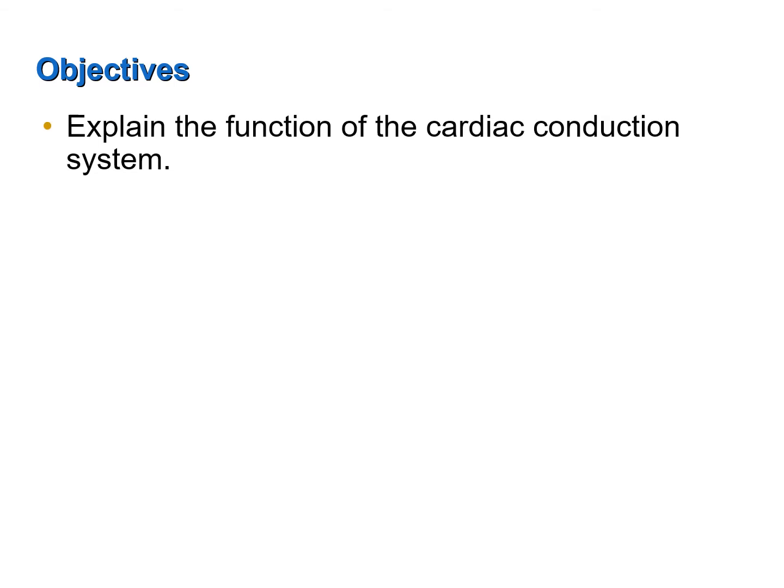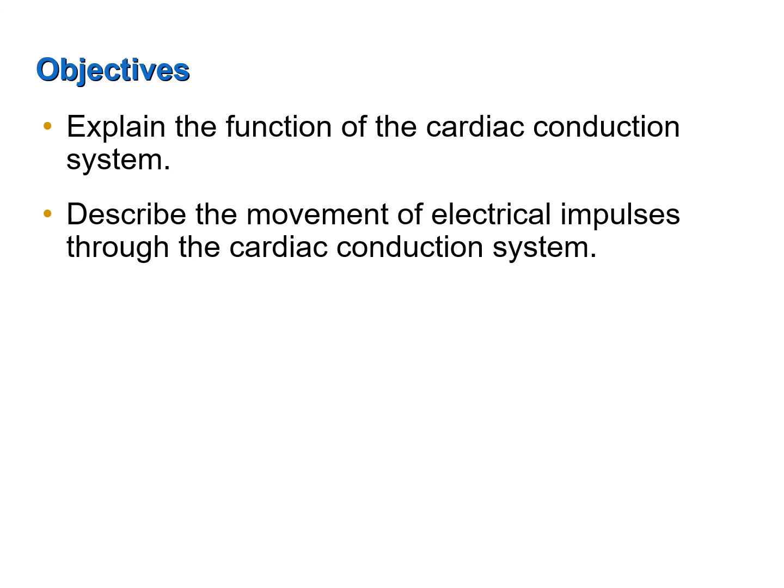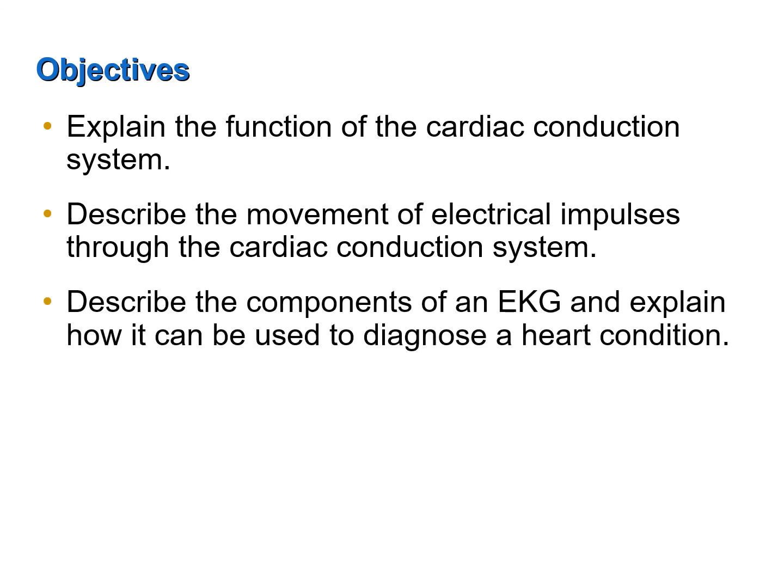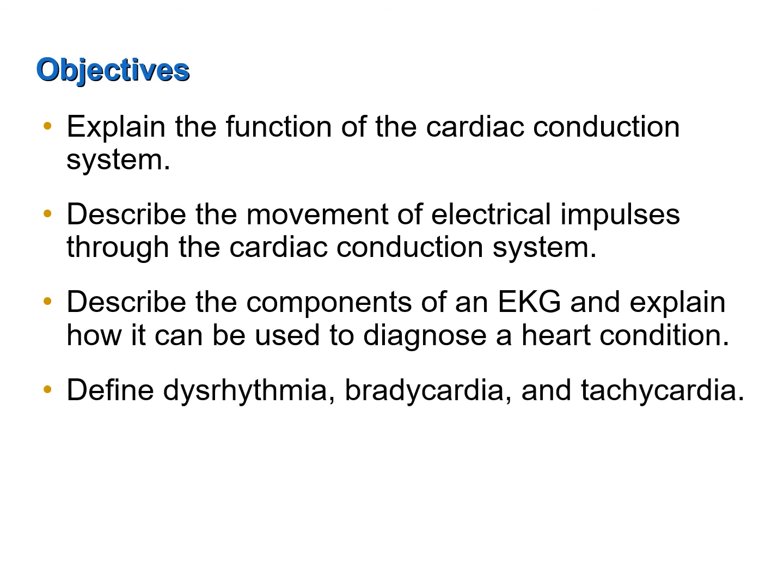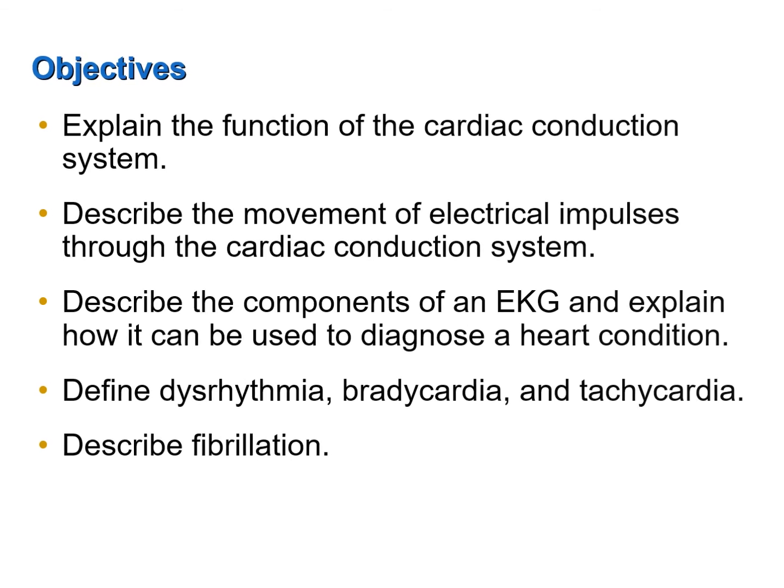Now let's review the objectives of this screencast. Explain the function of the cardiac conduction system. Describe the movement of electrical impulses through the cardiac conduction system. Describe the components of an EKG and explain how an EKG can be used to diagnose a heart condition. Define dysrhythmia, bradycardia, and tachycardia. Describe fibrillation. The cardiac cycle will be the topic of the next screencast.